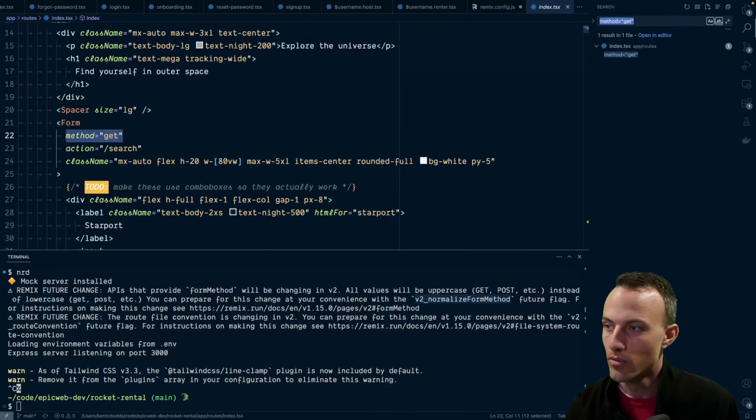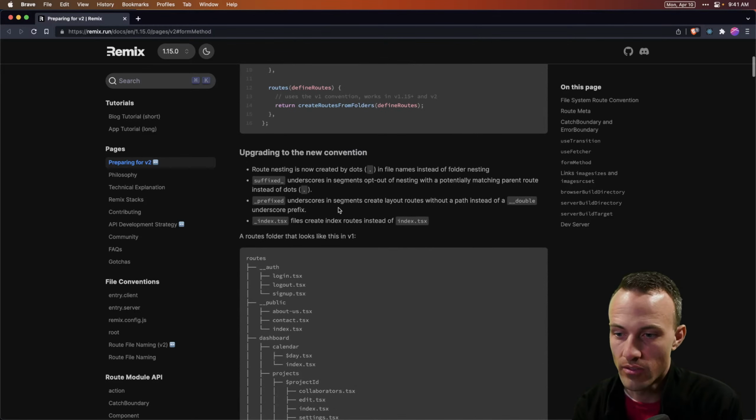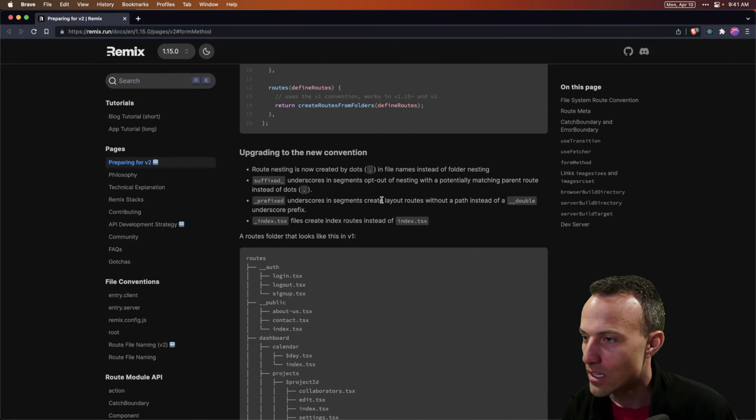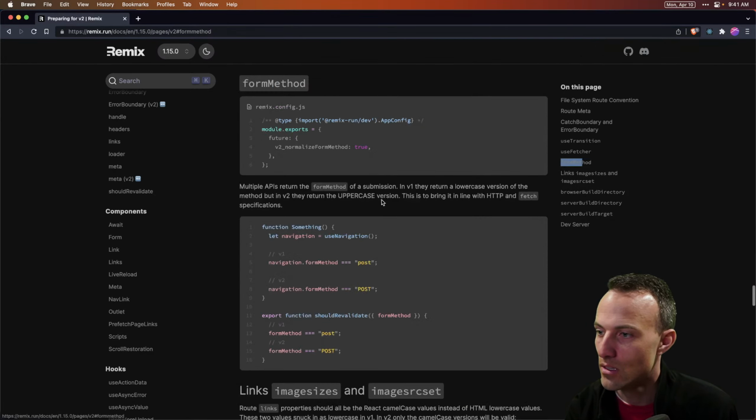That'll probably have details. That's cool. They have it preparing for v2. That's nice. Form method. Okay, so if it's all uppercase for these things, I'm thinking we should probably do uppercase for our method as well.